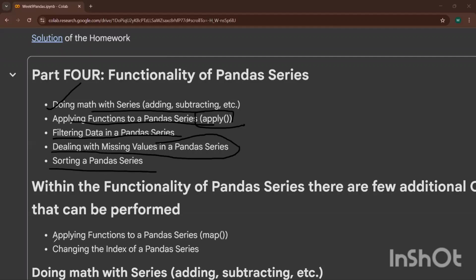Along with that, I will tell you how to apply a math function to a pandas Series, and also how to change the index.